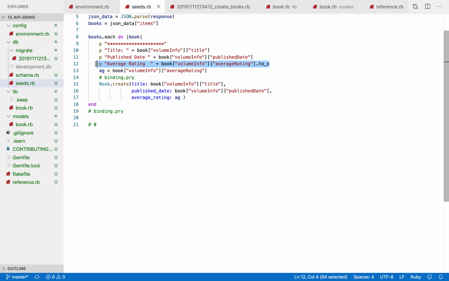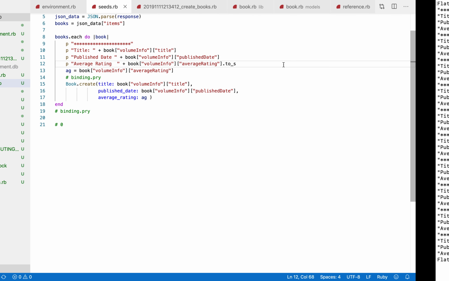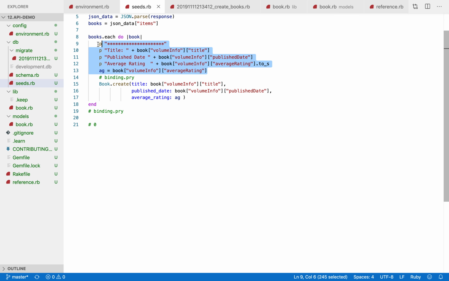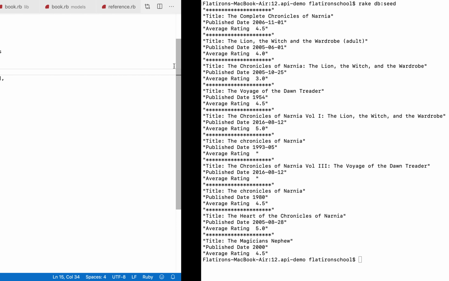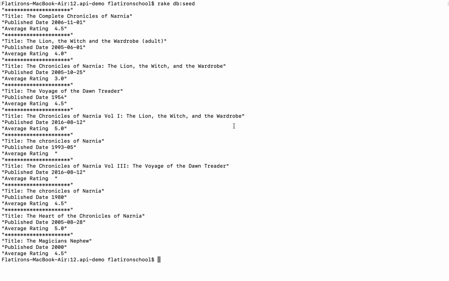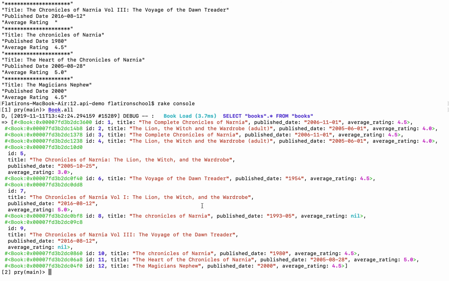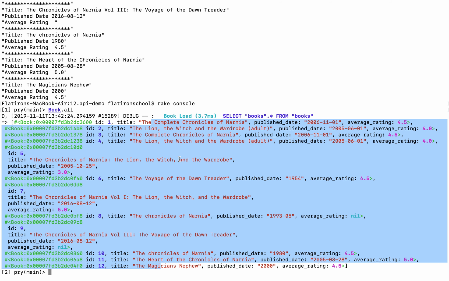Yeah, that was totally error on my part because you can't print out non-string characters. Totally fine. But you were able to go through the loop and create book instances to store in your database. So this is automatically going to insert that data. So now if I do rake console, and I also have it printed out here, which you technically don't need to do. But now if I do Book.all, I have all the instances of book that I've created here. You'll notice there's only 12.